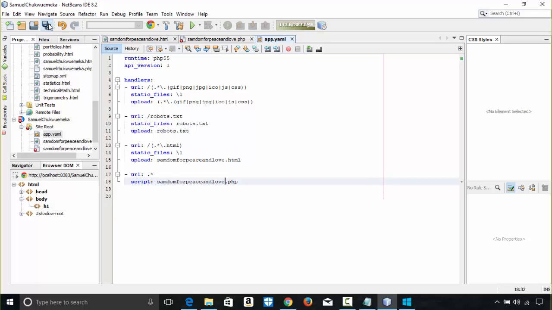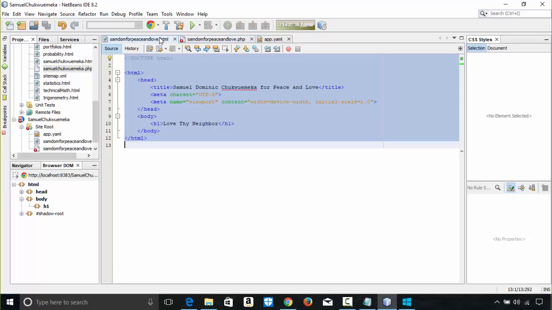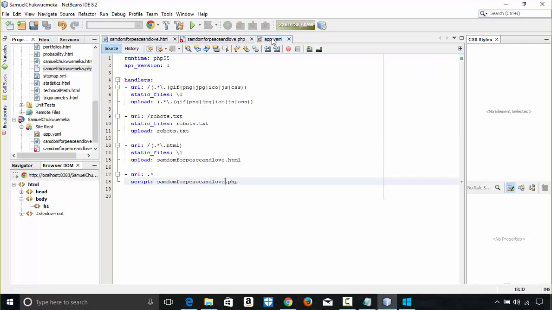This is the main file here. Actually with gcloud, this is the file it will open right here, this PHP file. And if I want to also run the HTML file, I still can, because it's going to upload this HTML file as well.